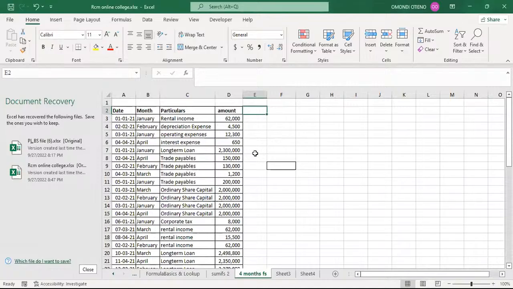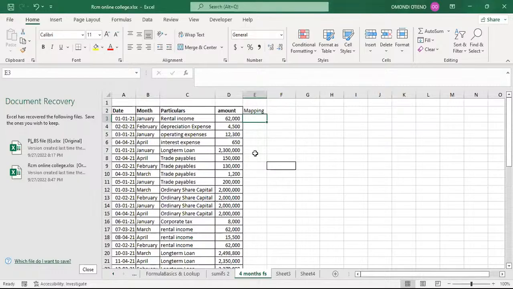The process of grouping these items together to have a common name is what we call mapping. And therefore, for us to do mapping, we need an additional column. In column E, we are going to have our title of mapping.